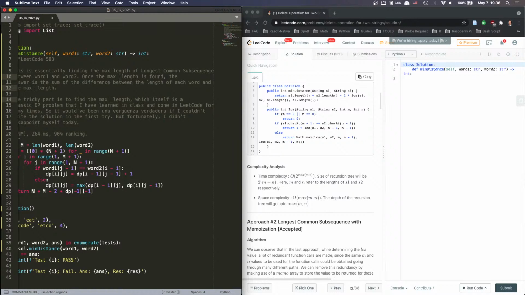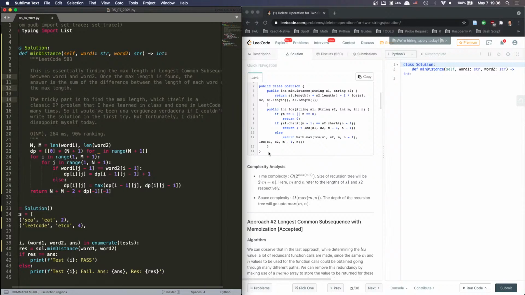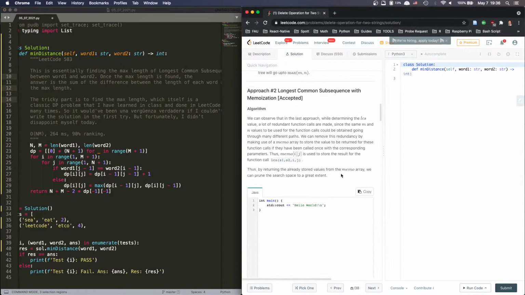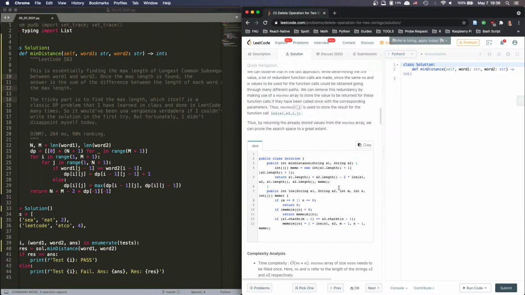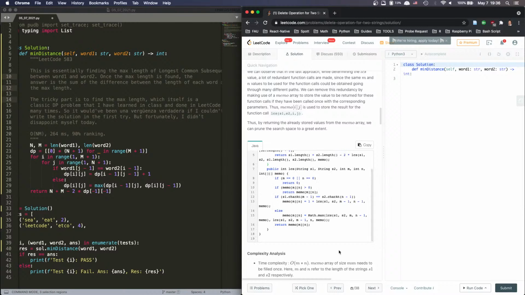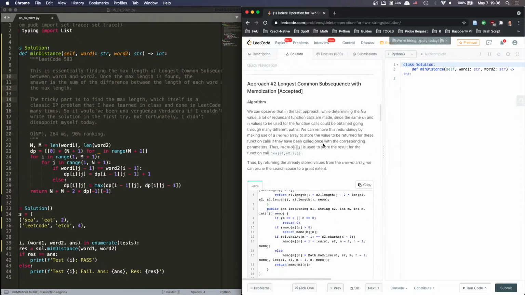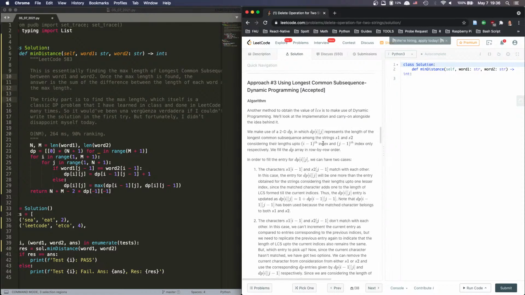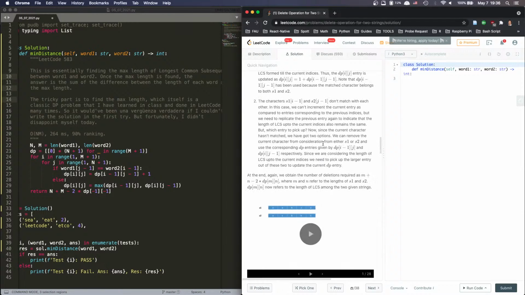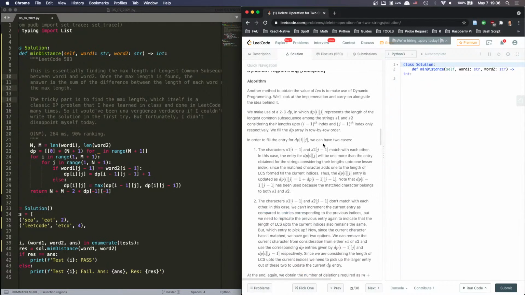So max length is found. Yeah. Of course, a timeout if you don't use the correct way. Memoization is fine. It's the same. This is dynamic programming. Memoization is a type of dynamic programming already. I think it's just explaining the whole thing again.